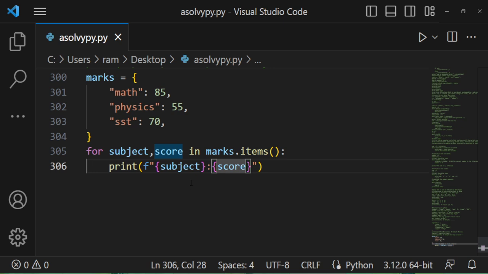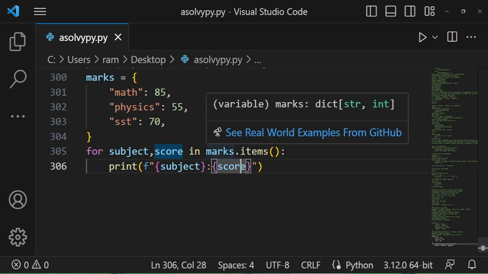How is it possible, guys? Look, here I can put two variables: one for keys whose name is subject and one for values whose name is score, and I will give the order to Python to run the loop over both keys and values. In where? In marks. What is marks?